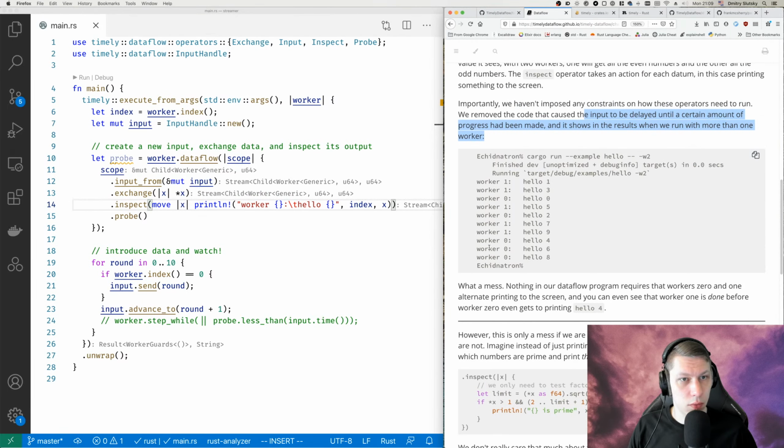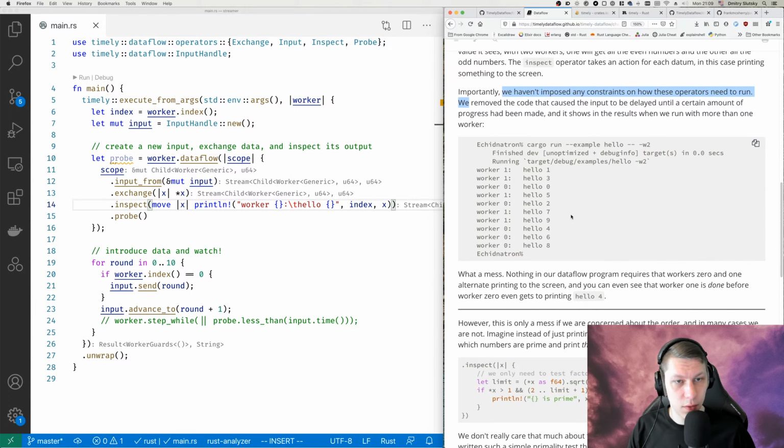So importantly, we haven't imposed any constraints on how these operators need to run. We removed the code that caused the input to be delayed until a certain amount of progress had been made. And it shows in the results when we run with more than one worker.